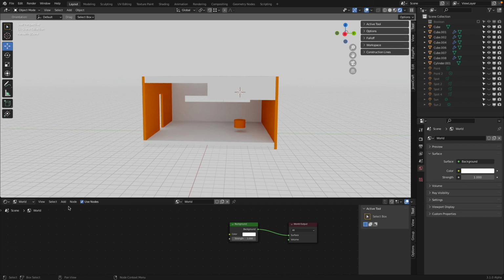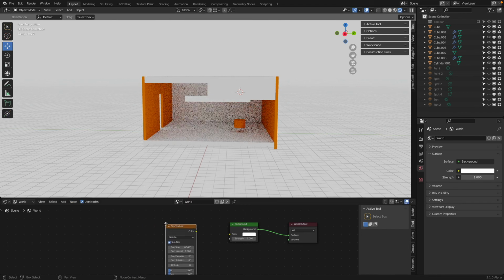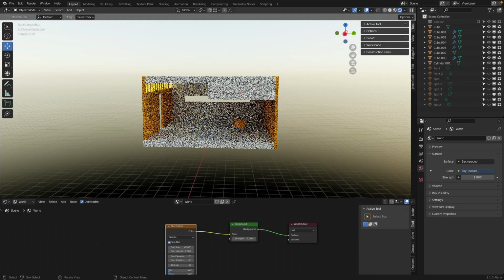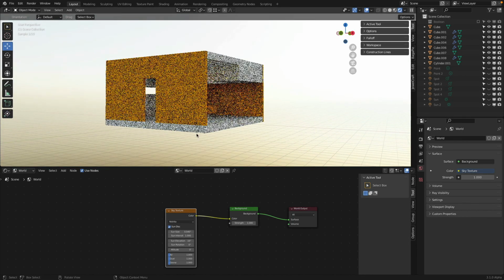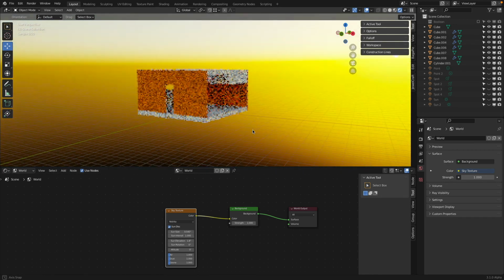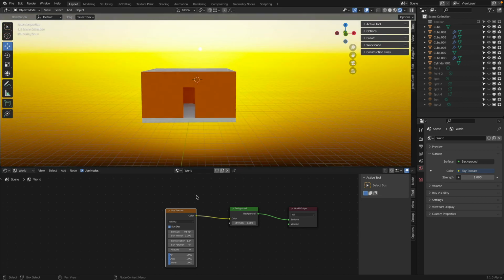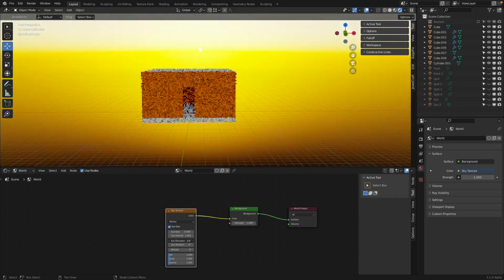So we still have this, and then we will add a texture, and in this case now I will say instead of environment, give me a sky. And there's my sky. When we rotate around, it might not really look like much. Okay. And we can change the elevation of the sun. Okay, so there's the sun right there. So you see we can do a nice sunset, sunrise.